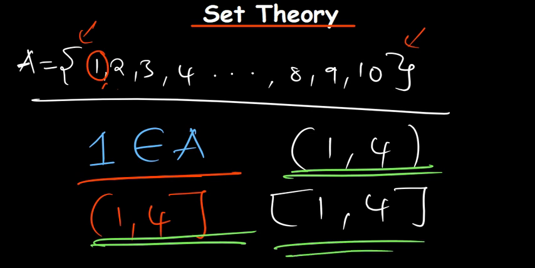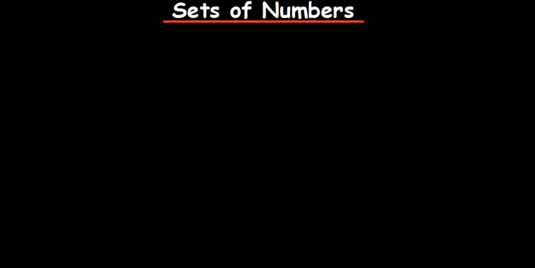Now let's break down the set theory notation, beginning with what you already know. Let me first classify the sets according to numbers. Let's talk about the sets of numbers before we proceed to the notation. What are sets of numbers? We can classify numbers in different categories. I'll give you a list of different kinds of numbers, and give you a chance to try to classify them before I give them names.